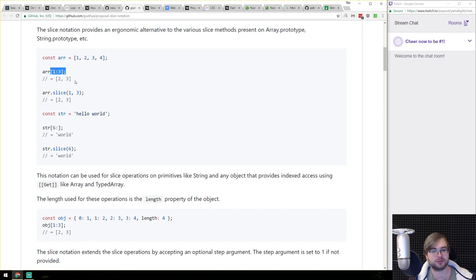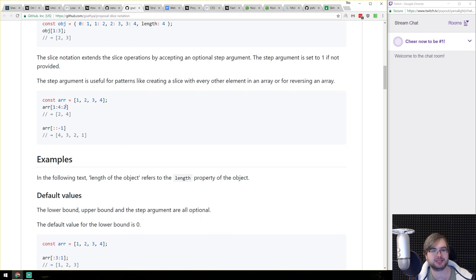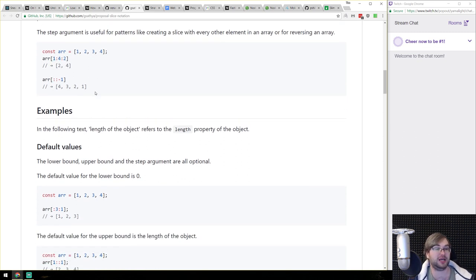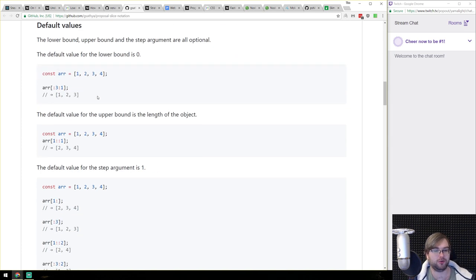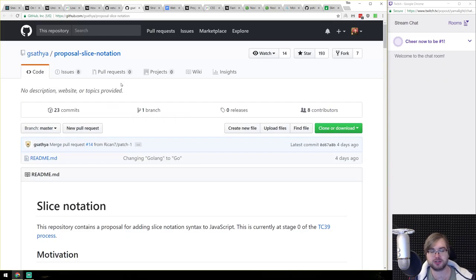And some people on Twitter, when I posted this, were like, oh, why do we need that? Well, because it's just easier to read, right? I don't need to read and write dot slice because I can just use this kind of notation. It's a straightforward win-win situation. And it even has the slice number of elements. It's great. I don't see any downsides. It's all upsides from here. So I'm really looking forward to seeing that in the standard, and if it takes more time than expected, then I'm looking forward to seeing it in Babel 7, because those guys are typically faster about adding new proposals than TC39, obviously, because it takes a lot more thought and time to make sure nothing breaks. But yeah, we're going to see how that goes.